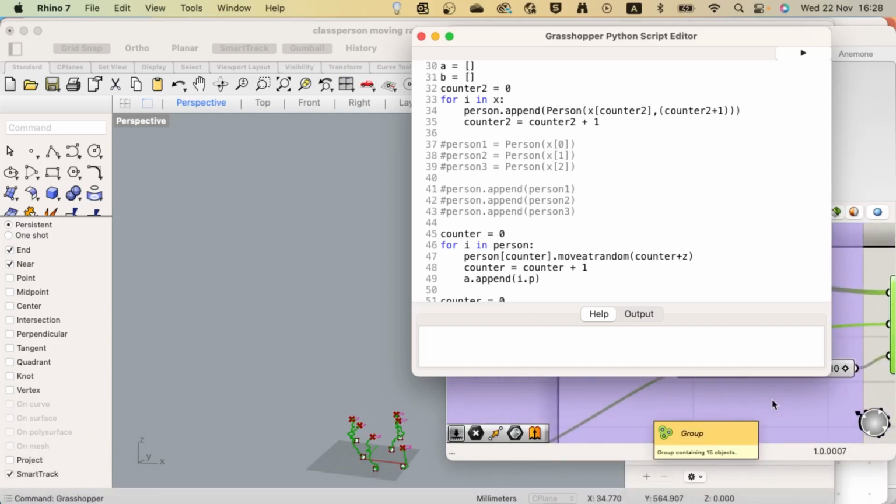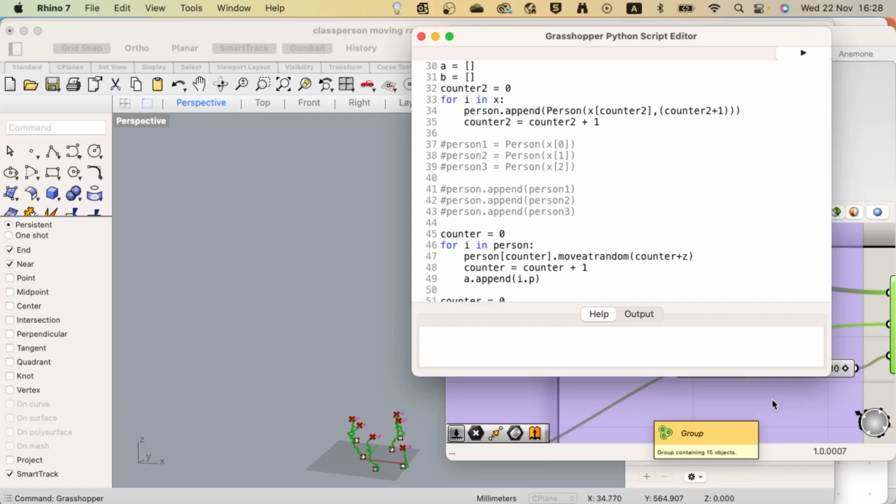X is my point. Yeah. For every item in X, so for every point I have, I'm creating a new person based on where that point is, right? And then I create a counter. I'm not sure why I created a counter there. Person right next to person, append person, brackets X. That's right.